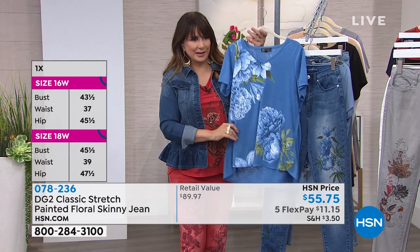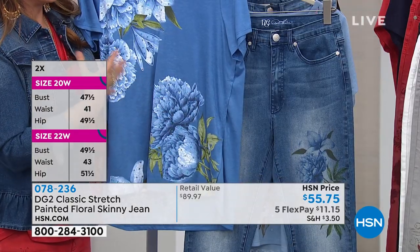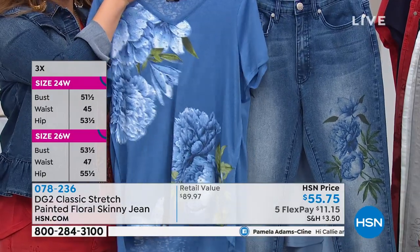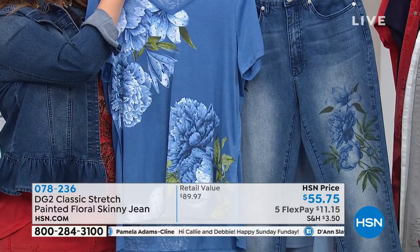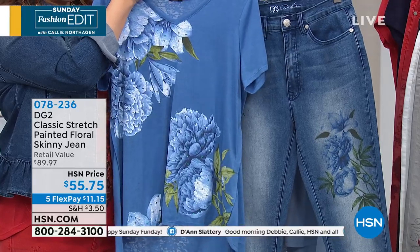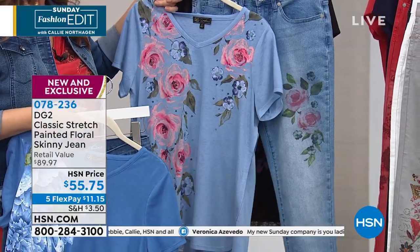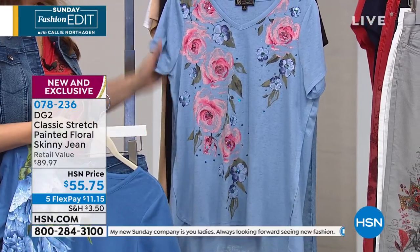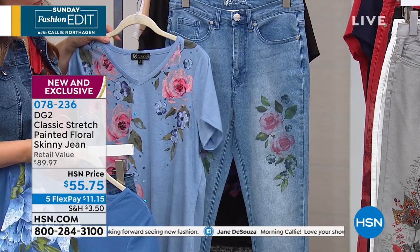I wanted to show you this combination right here: this is the mid-tone with these drenched blues and the big beautiful peonies on the jeans. Here's that burnout top — a fabric technique I'll talk about in a sec — and that is the same idea of the big blue peonies. It's matchy but not literal and identical, so these are fabulous outfits to build. Here's that top that goes back to Regina's jeans — the high-low floral burnout tee, item 667-430.